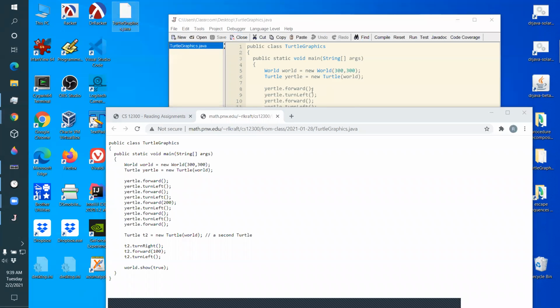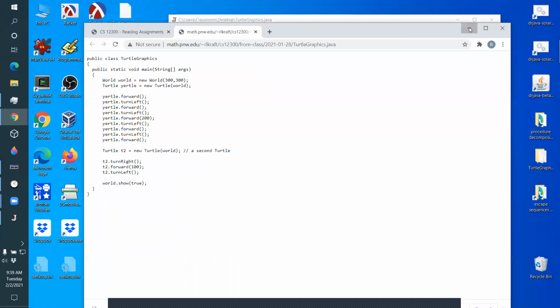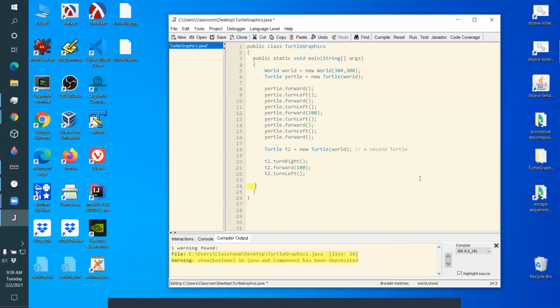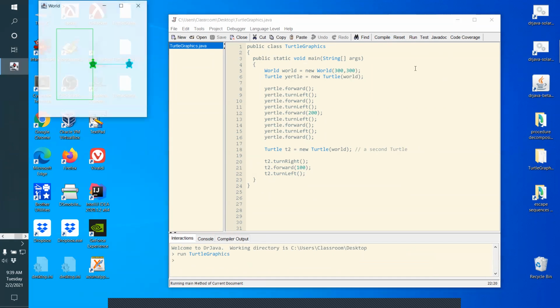So now I can pull it into Dr. Java and I could compile it. Okay. And then, let me think. I think if I remember right, we don't need this line of code here. You need it on their website, but it doesn't need to be in Dr. Java. And that's the one I think that was giving the warning. So compile it. See, there's no warning. That last line of code is needed when this code runs on their website, but it's not needed when it runs in Dr. Java. Okay, so then I can run it. Okay, so that code drew that picture. That was the turtle code.